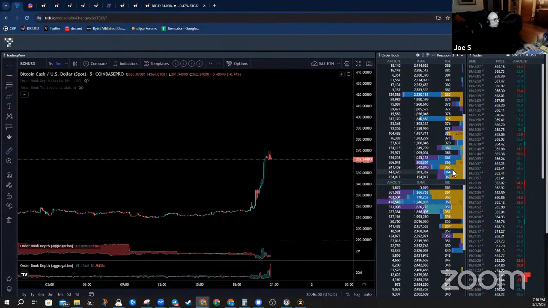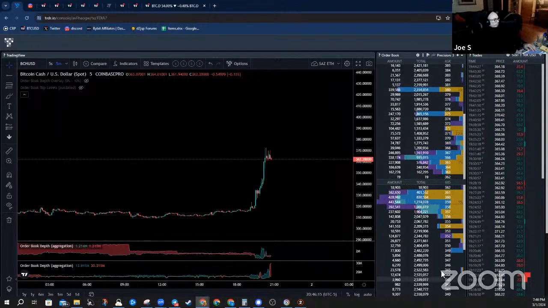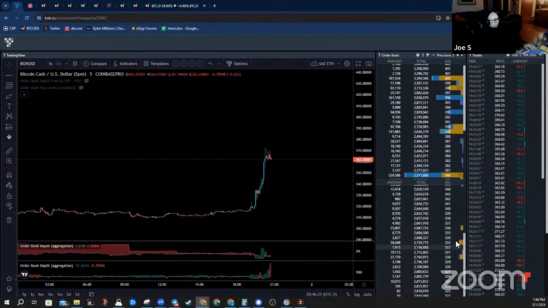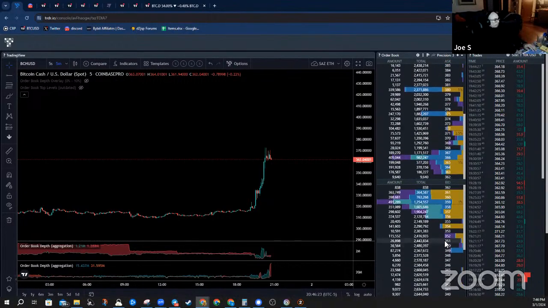We're down 2.5% from the top, and the book is still stacked heavily in favor of the bulls, particularly bulls that are chasing the top end of the book. So we do have some static behavior, which is normal, up a bit further from the top end of the book. On the sell side, obviously, since we just ran up very far, very fast, we're going to have liquidity pockets on the buy side, massive liquidity pockets on the buy side. So right now it's all up to these guys where price ends up.